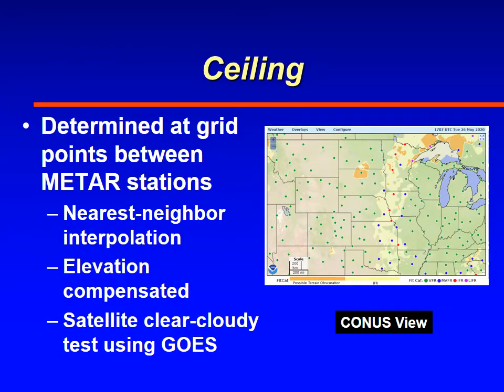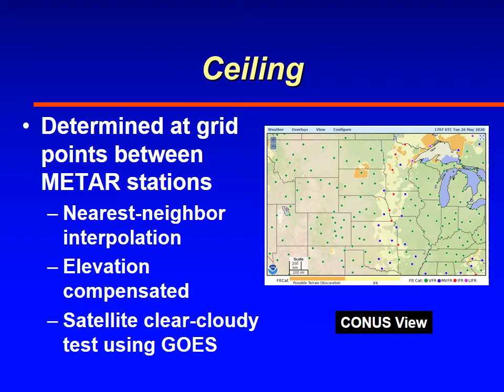So let's first look at how they analyze ceiling. What they do is they plot a grid, of course, across the United States. It's a 5-kilometer grid. We've talked about this already. But then using METAR data, in other words, ASOS and AWOS stations that are close to these grid points, they estimate what the ceiling would be at that grid point. So if a grid point is between two METAR stations, one station has a higher ceiling, another one has a lower one, that 5-kilometer grid point in between those two will be kind of an average between the two.